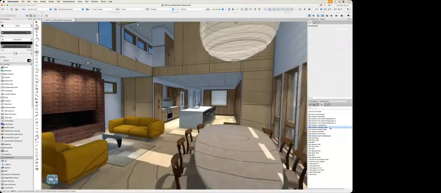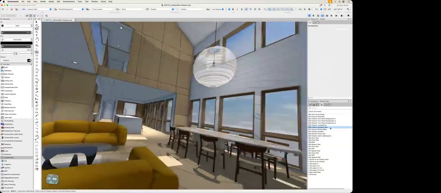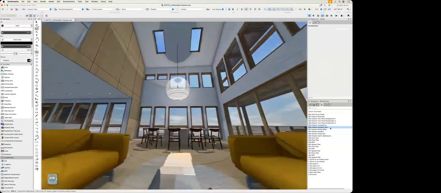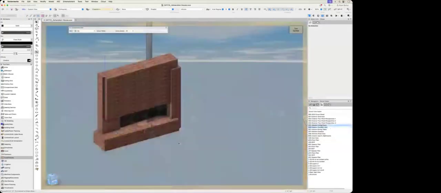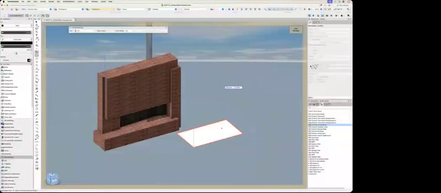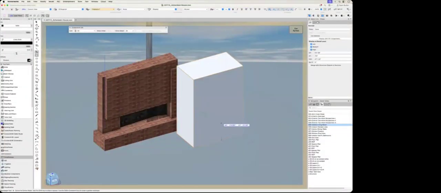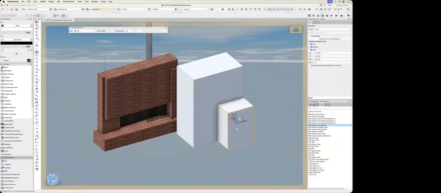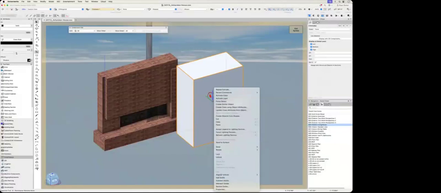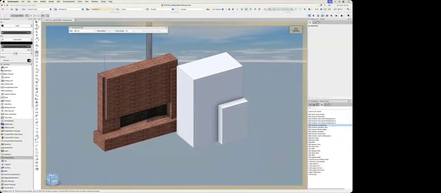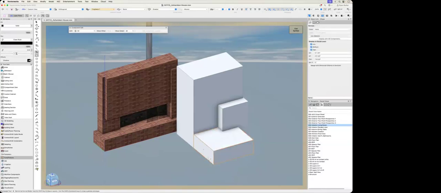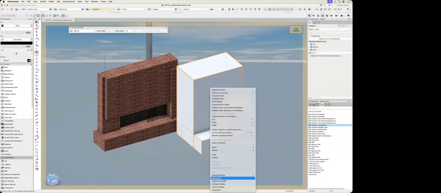To make your model really pop, you can use custom symbols, furniture, and lighting in your model. Let's take a look at this fireplace that I modeled. Right now it's located in the living room of the project. The fireplace itself is a solid addition, so what I did was I pretty much just extruded objects, added them together, and then I also extruded more objects, then subtracted from that area.